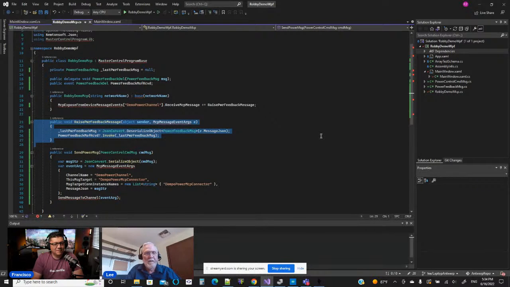And this is the same regardless of what you're talking to, whether I'm sending messages out to Azure Custom Vision to do object recognition. It's really still just these same things. I have a model class that I send out using the send message to channel that would send it out to that service, and then I would get the response back as the same kind of event. It's all exactly the same always.